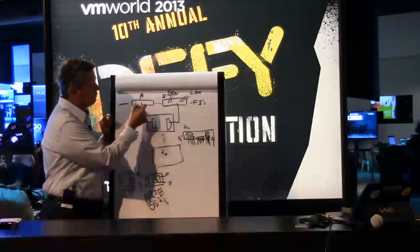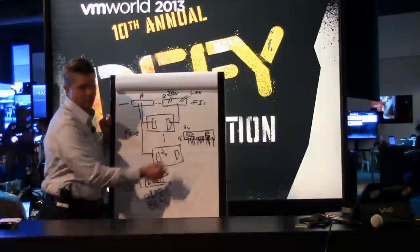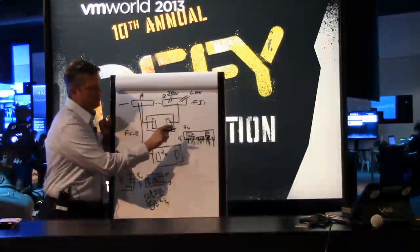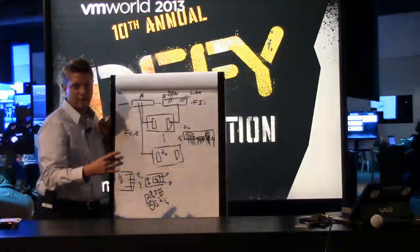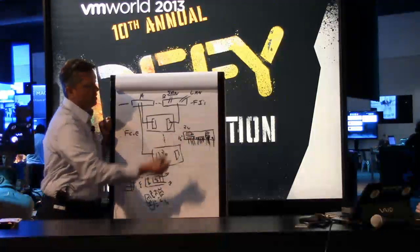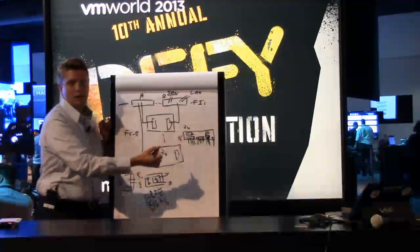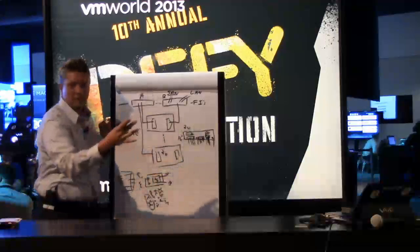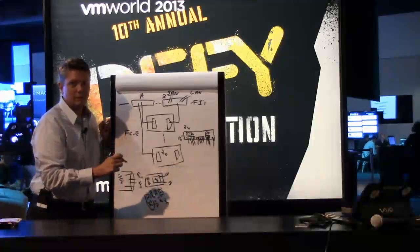So the thing that unified fabric really gives you, the first big advantage, is obviously cable simplicity. I don't have as many cables coming out of the back. But the bigger thing that it gives you is, if you wanted to make a change in this environment, say, oh, maybe I need a backup network. I want to do some Veeam stuff. I want a dedicated backup NIC. Maybe I didn't have enough ports on my top of rack switch, or I'm already using all my wires here. You'd have to pull it out, put in another adapter, or trunk down another VLAN. It's very inflexible.